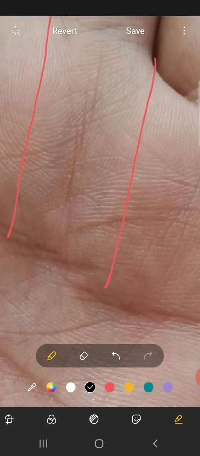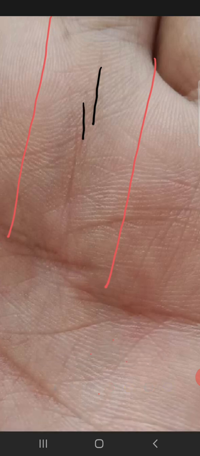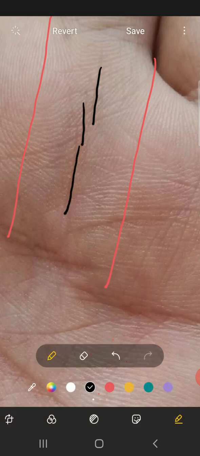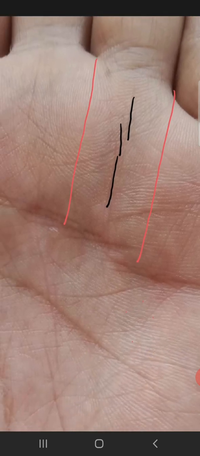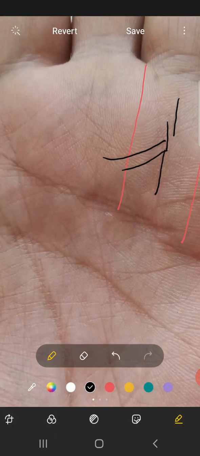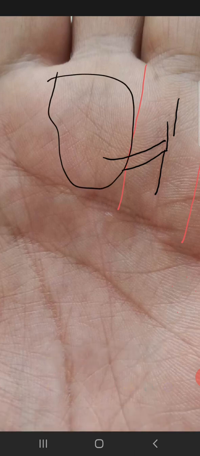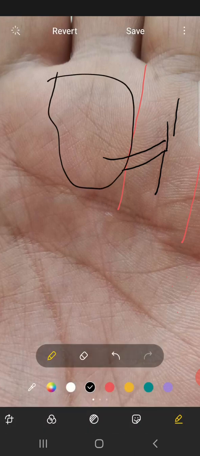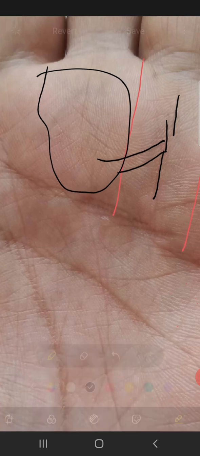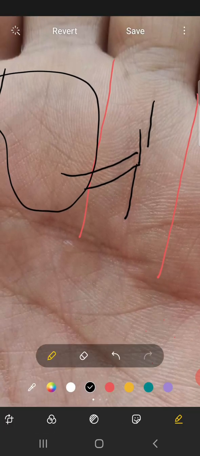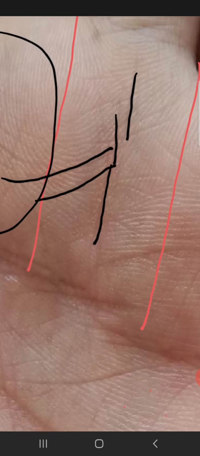the sunline has got few branches, like it is not a continuous sunline. Okay, so that itself is a weakness here. Number two is that in the last video I have explained these lines that come from this part, which is the Shani mount, the Shani area. These lines that come towards the sunline or touching the sunline create obstructions. Okay, this is one form of obstruction.